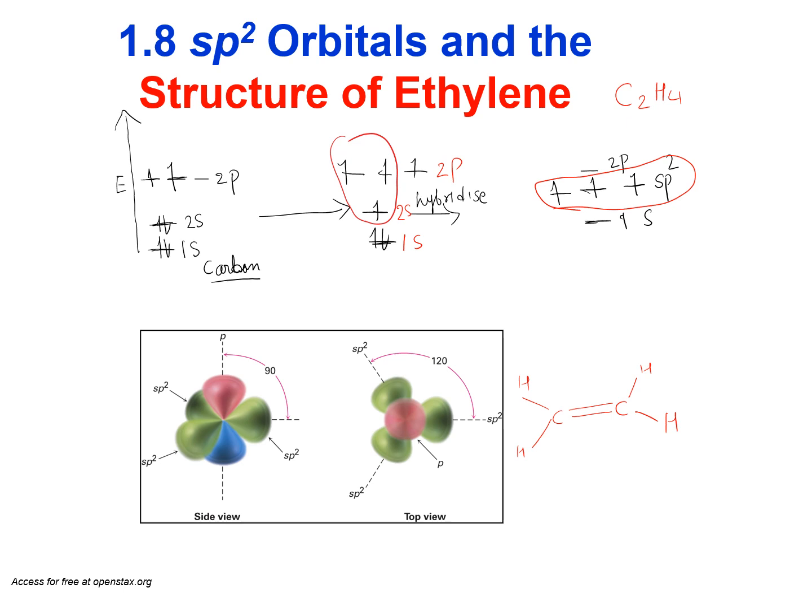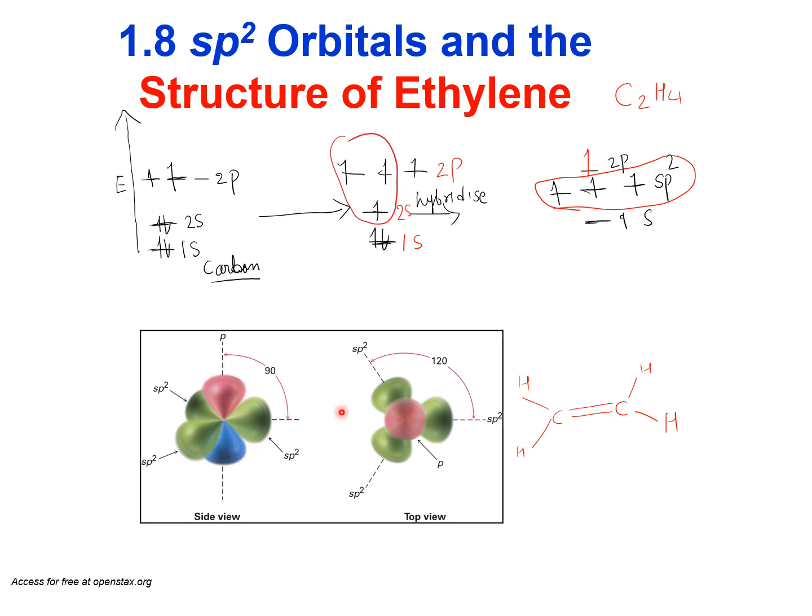Now remember, the ethylene has 2 carbon atoms, so this hybridization happens in each of the carbon atoms in exactly this same manner. Okay, so if you draw the pictorial representation of the orbitals, you can see that the green lobes here, this is one of the carbon atoms, and this will be exactly the same for the other carbon atom. The green lobes represent the sp2 hybrid orbital. Each of these sp2 hybrid orbitals has 1 electron each, and then we have the 2p orbital, which has the one unpaired electron, but it is in the unhybridized orbital. Hence, this p orbital is shown with a blue and a red lobe, telling us that it is the unhybridized orbital.